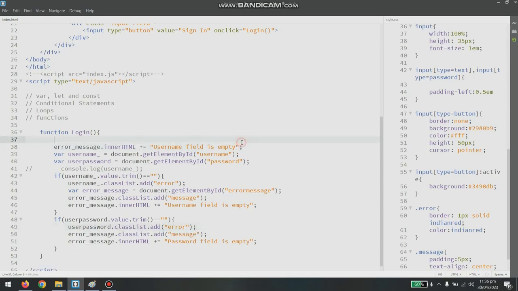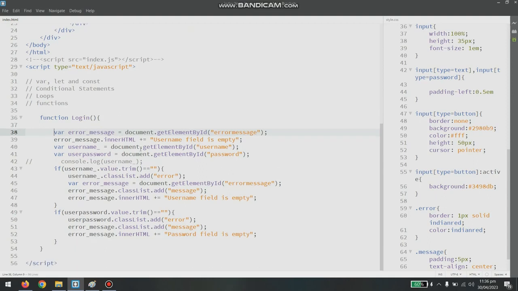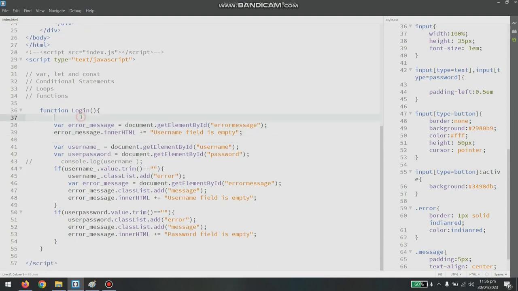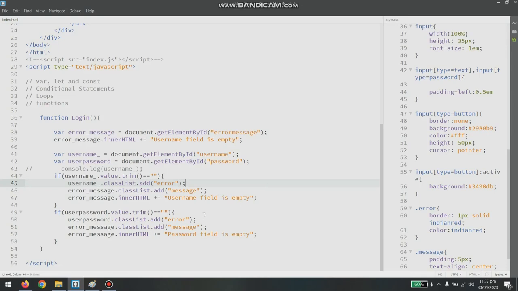Okay, so like this. What I'm doing is whenever I click the login button, it clears the message so that it checks again, and if there is any kind of need, then and only then puts a new message inside it. So I think this is fine, and I need to reset it so it will be clear.